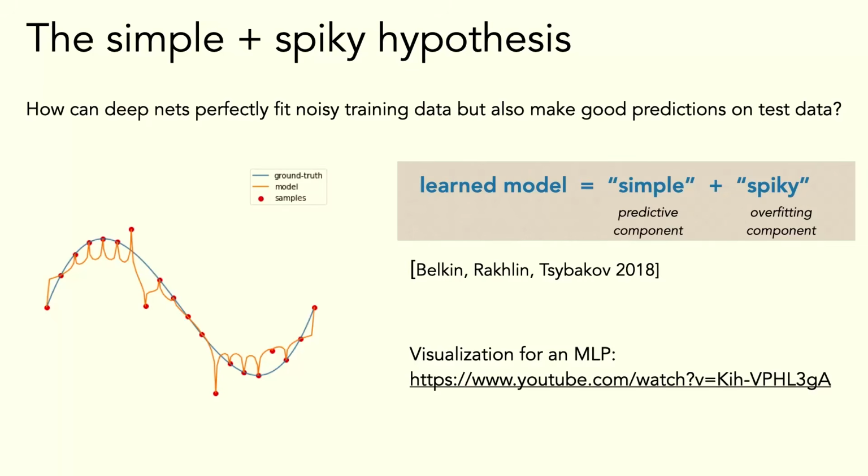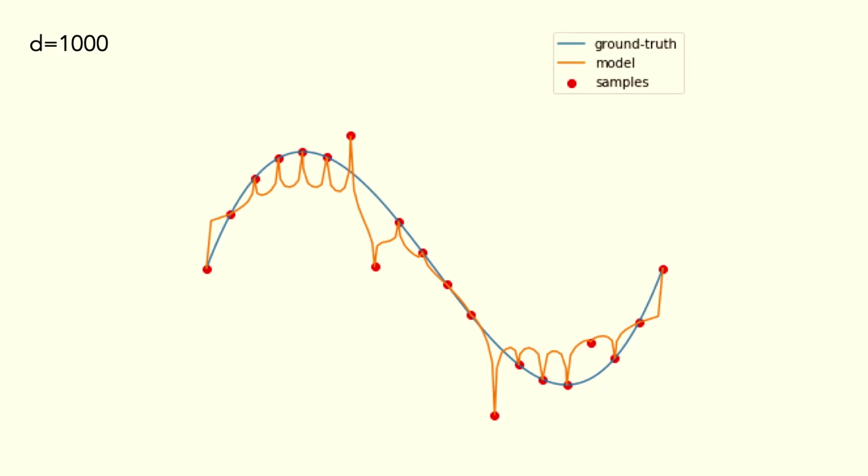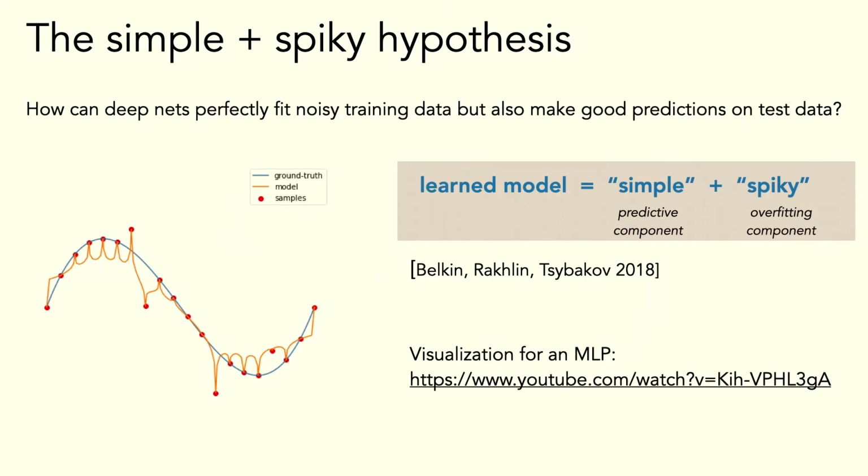So there's a simple component which is predictive and generalizes well to new samples from the population, and a spiking component that overfits noise and things that don't generalize in the training data. Spikiness is like memorization, right? When my input is this, I memorized what it was. So it's memorization plus generalization. It's a really interesting combination that until a few years ago, people didn't widely appreciate.